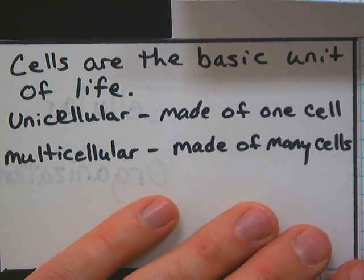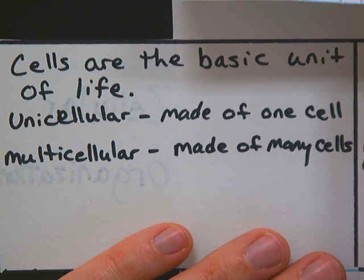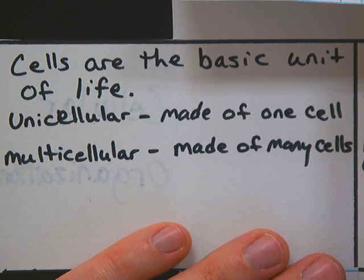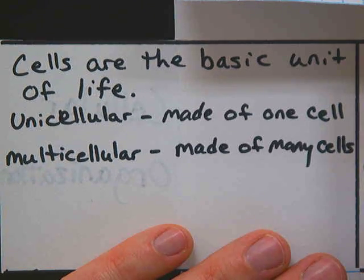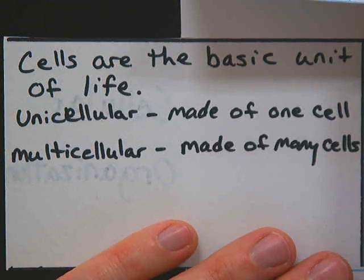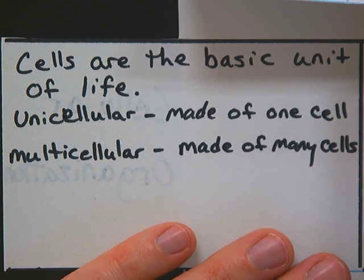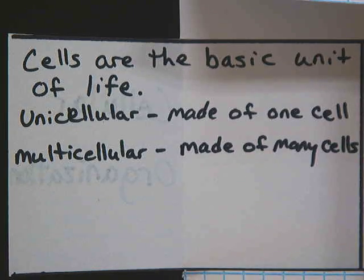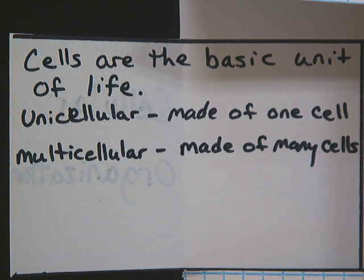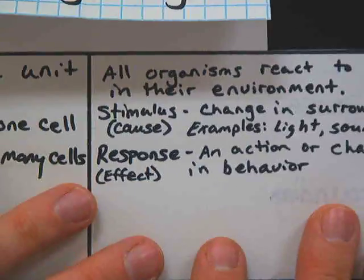For cellular organization: cells are the basic unit of life — everything living is made of cells. There can be unicellular organisms made of just one cell, and multicellular organisms made of many cells. People are multicellular organisms with lots of cells that are specialized and perform certain tasks. Without those specialized cells, we'd just be a big blob. Make sure you know the differences between unicellular and multicellular.